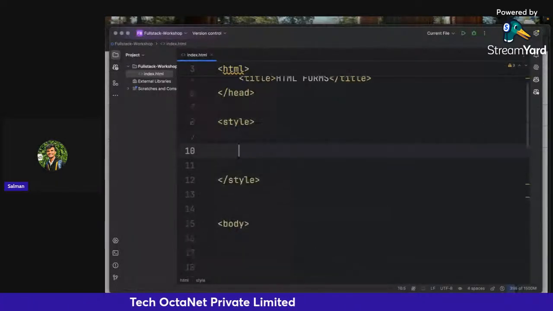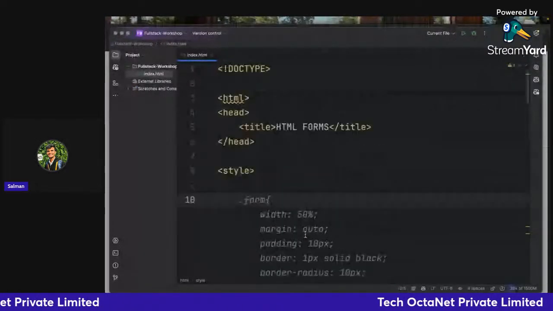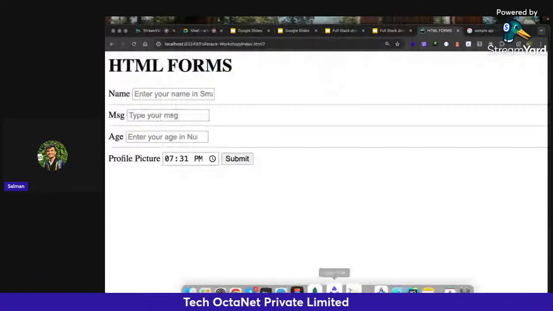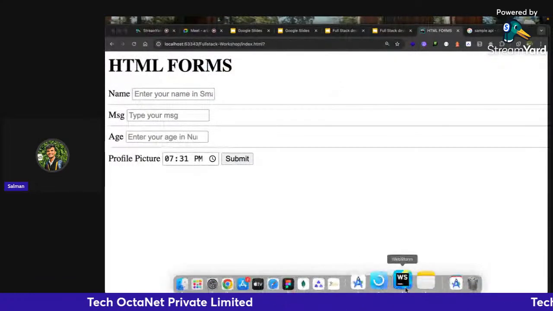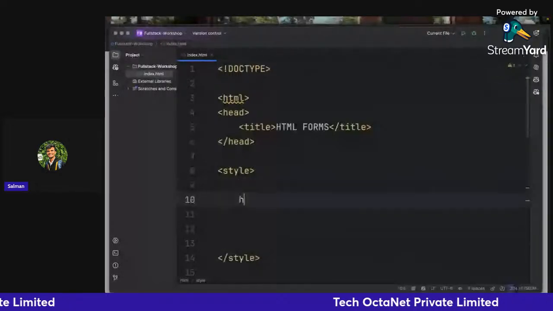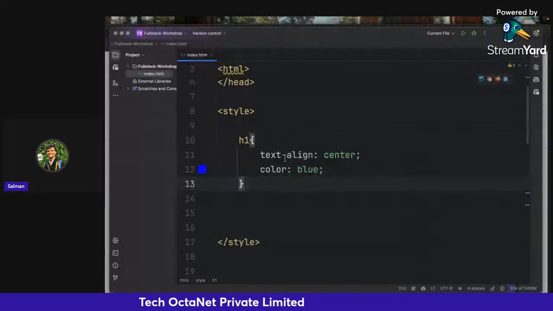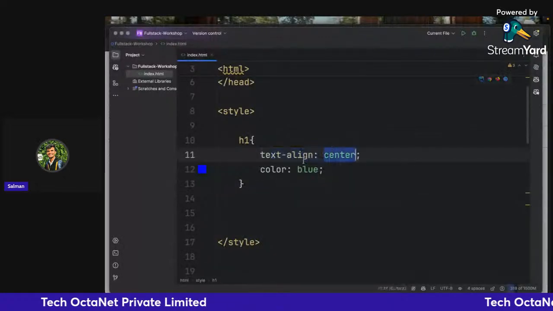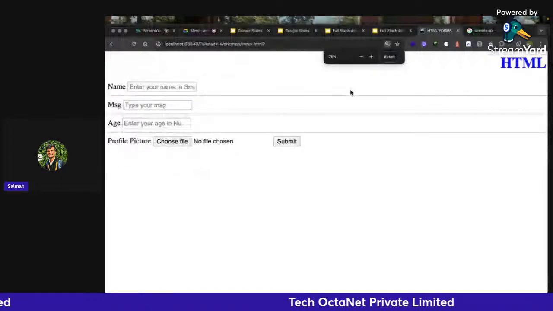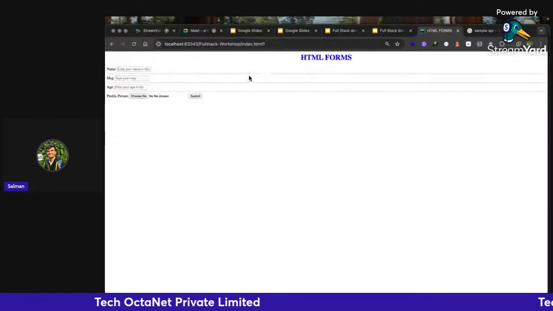So now first I want this h1 into the center of the HTML page. So I'll write the H1 and I'll take text align center and the color as blue. So this will be in the center of the page and we have the color as blue, right?